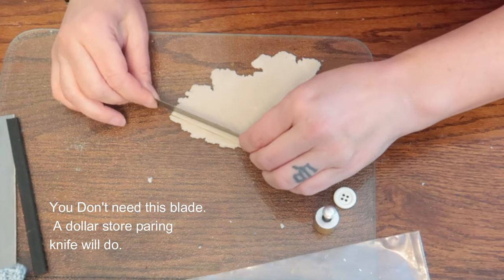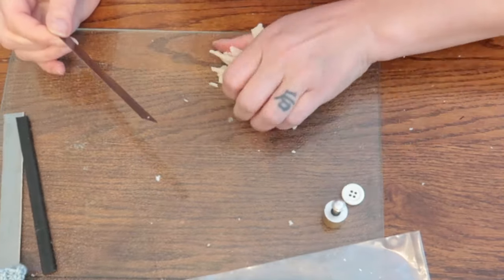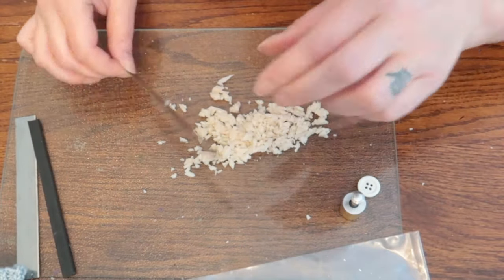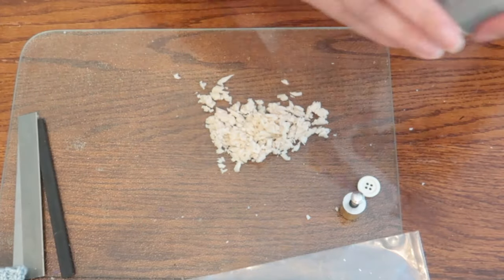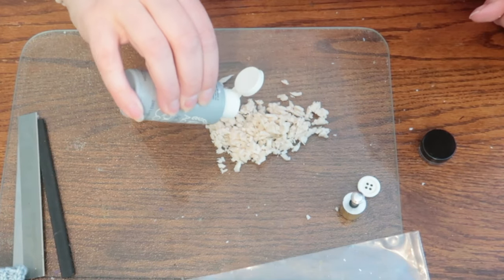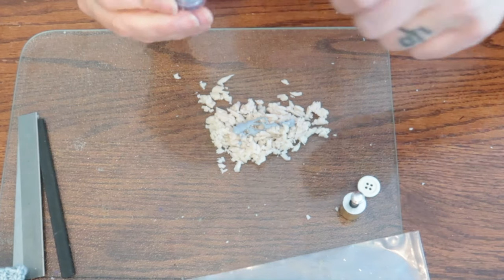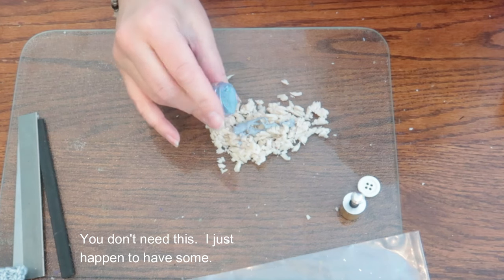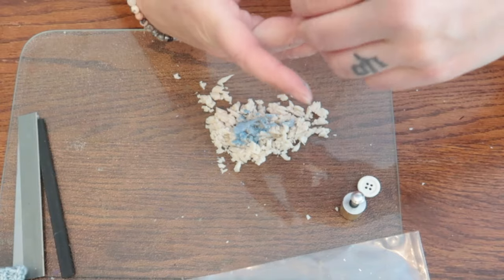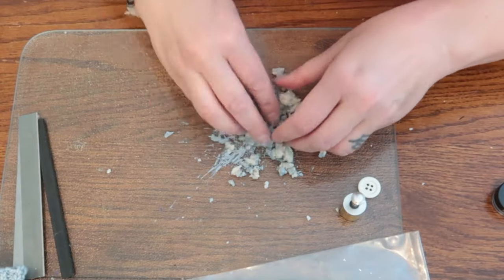Next, all you do is cut it into tiny little chunks. I'm going to add a little bit of the acrylic paint and mix it with these little chunkies. That was maybe even a little more than I want, but it's okay. And I'm going to drop a little bit of this blue mica powder in here — you really don't need a lot. I actually have this for stamping, but it does really cool things with polymer clay. Then you just mix this all up. See, now it's a big old mess, but it's all right.